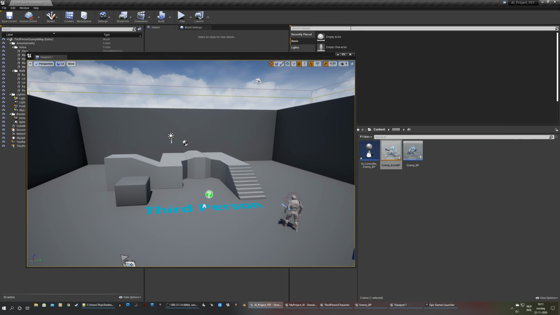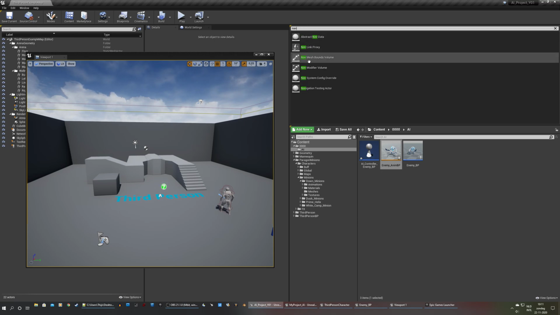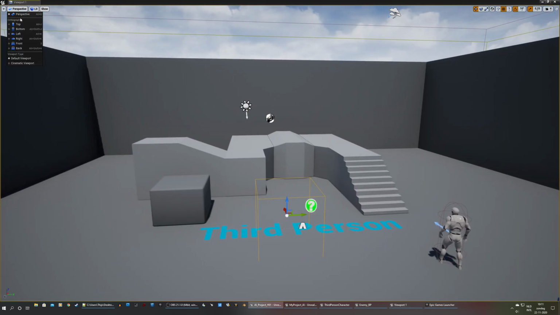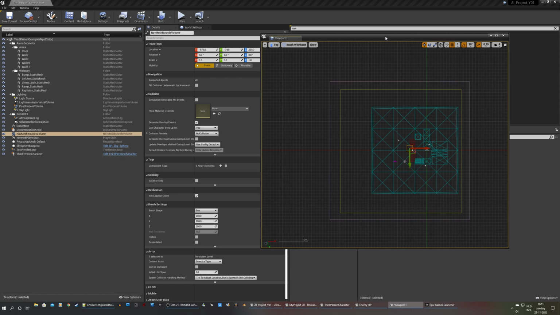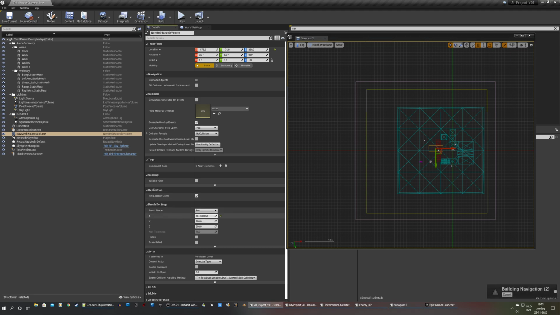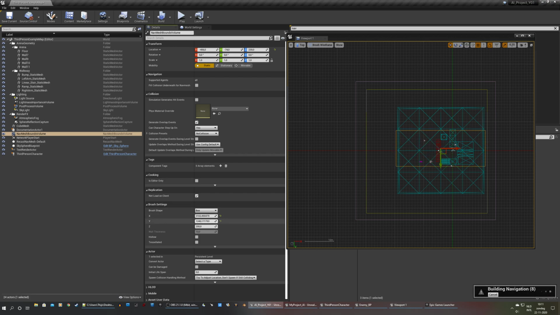And we need to add a nav mesh bounce volume. So let's go over here and search for nav mesh. You want to add this one, the nav mesh bounce volume. So just drag it into your map. Let's expand this. I'm going to go to top down. Now in the details panel over here, you can change the size in the brush settings section. So I'm going to make sure it covers my entire map. So just expand it over the x-axis. That should be good. Expand it the other way as well.